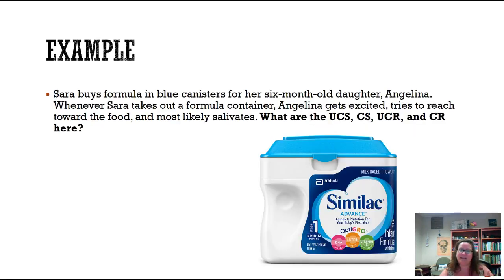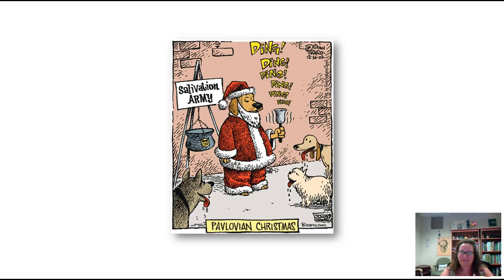An example of this in the human realm might be buying formula. So you can kind of think through this problem. So if Sarah purchases the same kind of formula for her daughter, eventually her daughter Angelina is going to get excited about seeing the formula, and you can think through what are unconditioned parts of this response, or the stimulus. What's the unconditioned stimulus? It didn't have to teach her anything. What did Angelina do in response to that unconditioned stimulus? And then what's been conditioned in Angelina? So you can spend some time kind of thinking through that problem.